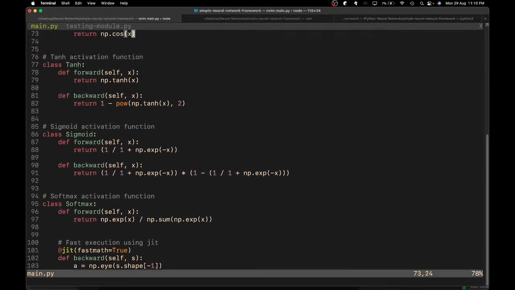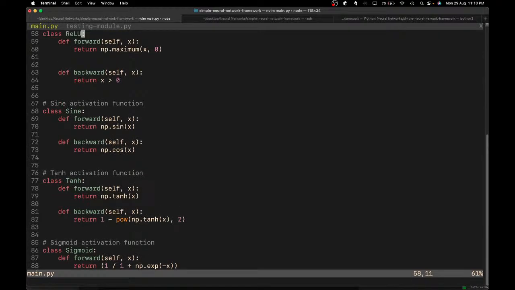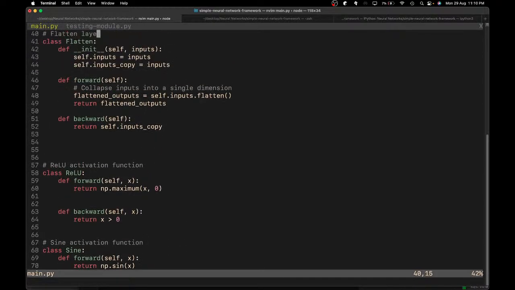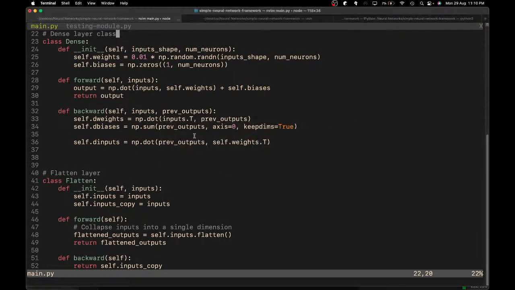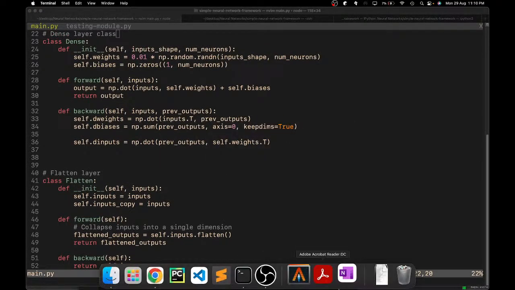I've also done some tests for this stuff. When I say test, I mean I just threw together some input. I have not exactly validated it or anything. I just had a quick test for the flatten layer. But yeah.